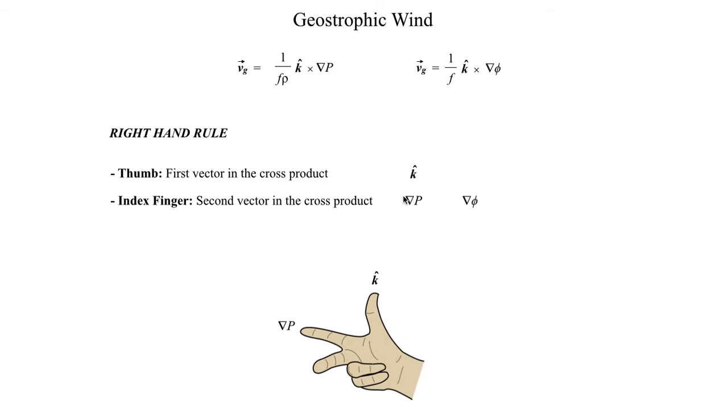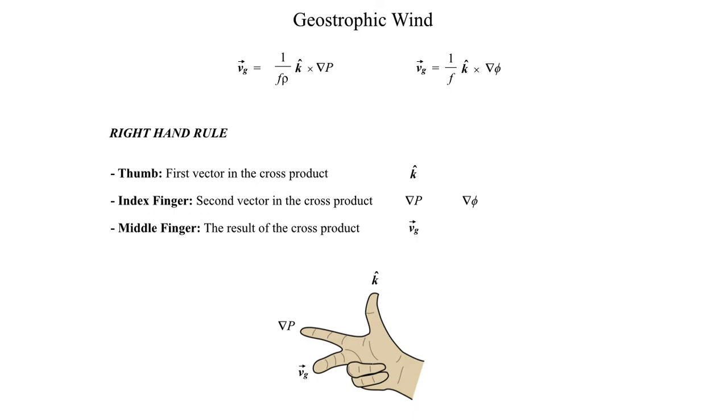Remember, those two vectors point opposite directions. Pressure gradient and pressure gradient force point opposite directions. Make sure you're pointing your index finger in the direction of the pressure gradient itself and not the pressure gradient force. And then if you're working in isobaric coordinates, then you want your index finger to be pointing in the direction of the gradient of geopotential. And then if you do that, then the result that you get back will be your middle finger, which represents the direction of the geostrophic wind.